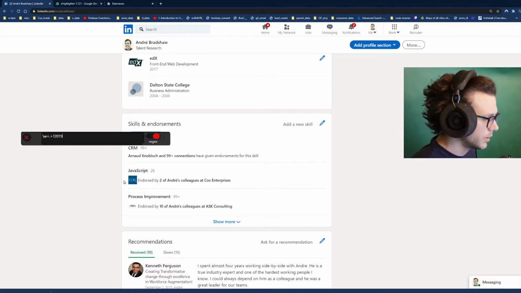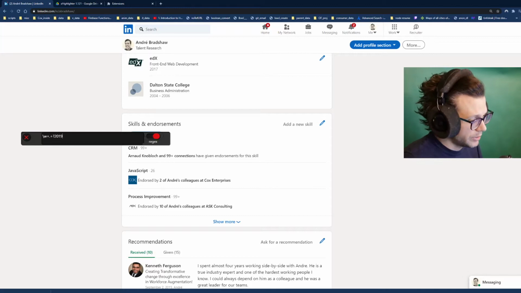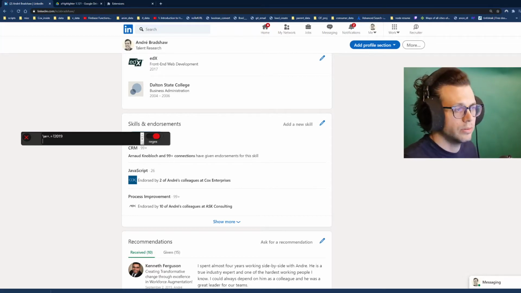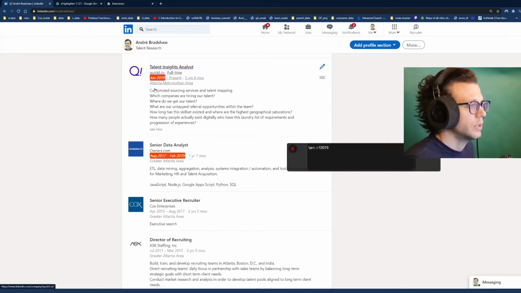Now on regular expression, it's not going to run the search every time you type, just because that'll throw a lot of errors. So to execute, you press enter, and so here we found 2019.